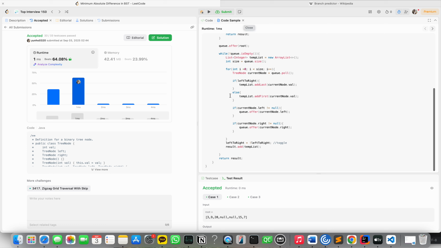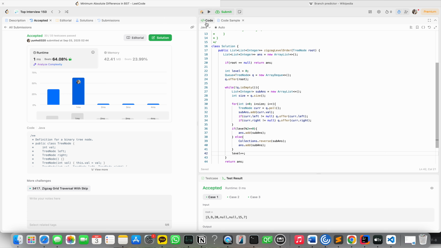But why is this the same speed as our code? Our code uses Collections.reverse, which is additional computation with a time complexity of O(n).